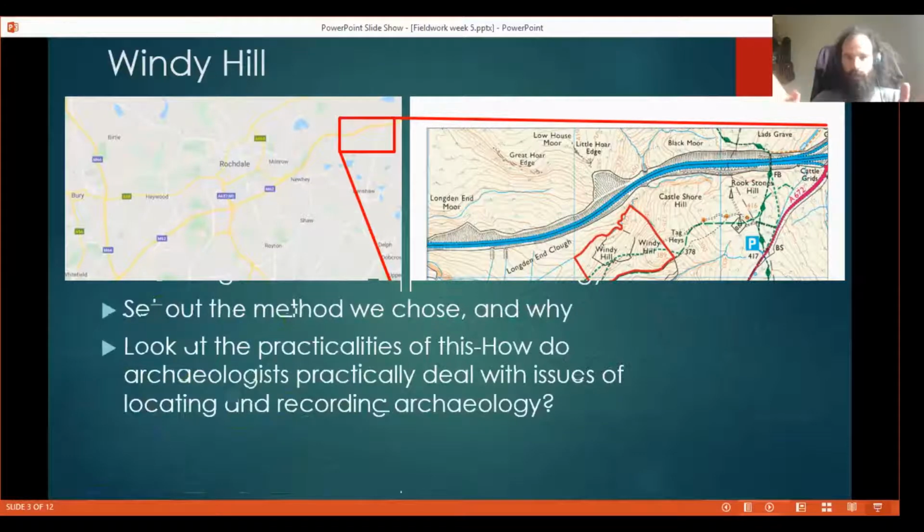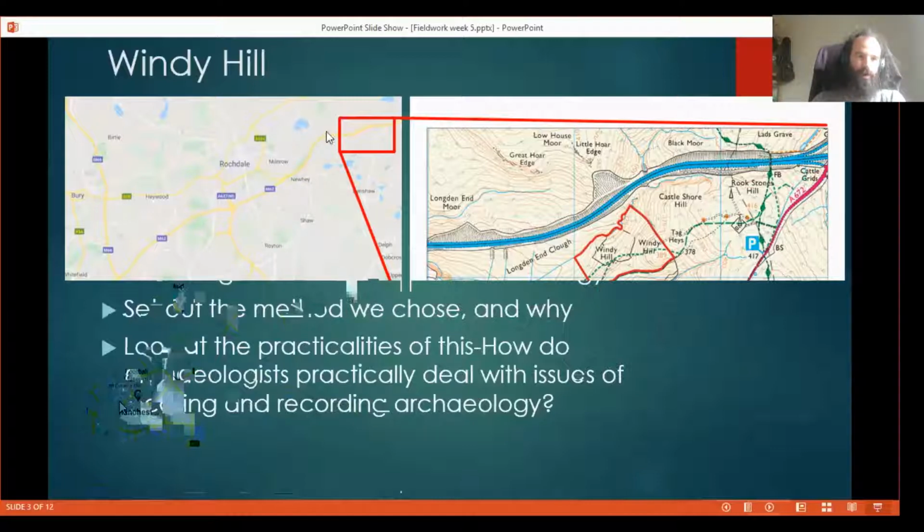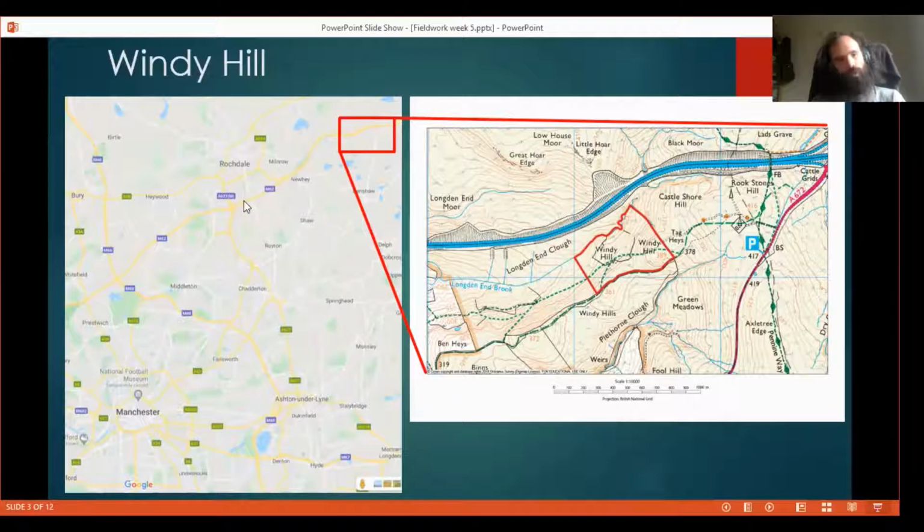So we're talking about the site of Windy Hill, and this is where it is. Manchester is down here in the bottom left-hand corner, and this is all orientated north. So here's Rochdale and Bury to the north of Manchester. And if you've ever taken the M62 out of Manchester, going over the Pennines, you will know after you get out of Rochdale, you go up a series of large hills, and then towards the top, just before you reach an area where the motorway splits around an old farmhouse that's in the middle of it, there's a big hill on your right-hand side, and it's got a big radio mast, and that radio mast is the Windy Hill transmitter.